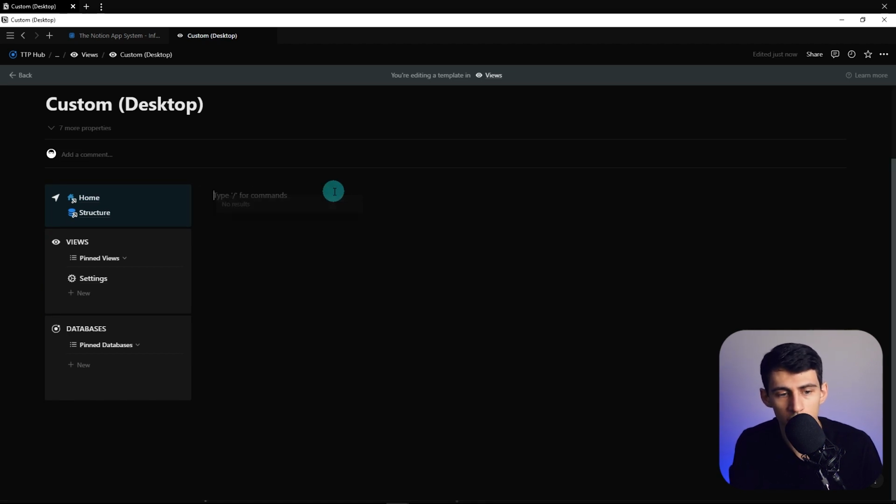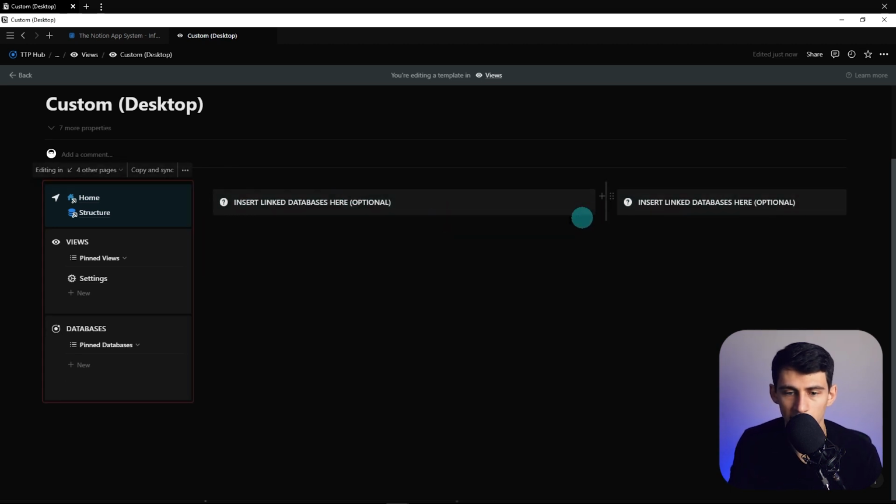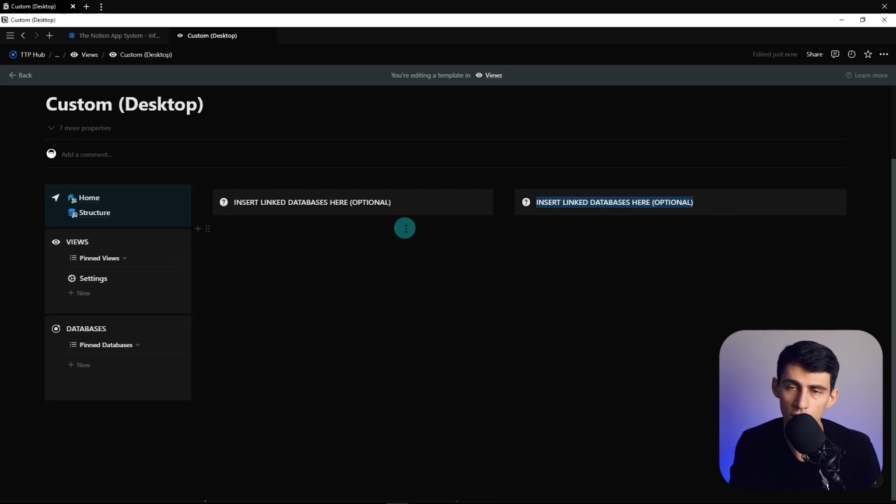All right, now, anytime I want to make a new view, I can also, for ease of adding things, do column 2 and then paste. I'm going to paste in what I actually have from the main setup. And that is just a quick call out blocks to indicate that you should put in linked databases here, because views are linked databases of databases, so that you can have specific dashboards and ways to look at different setups you have. Like content calendars can have specific things like your podcast, your blog on certain pages, and maybe they're filtered to certain parts of the company. Whereas a database for a content calendar should be aggregated in the database's database.